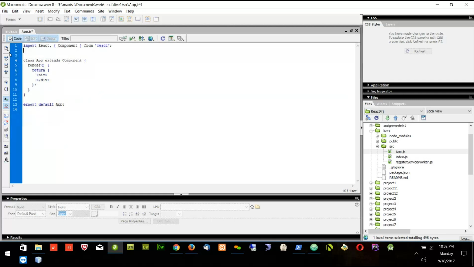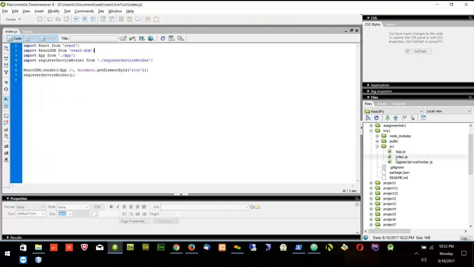So this is my app.js. Let's start with our index.js file. In index.js, we need Redux and all. So we will install Redux and all.